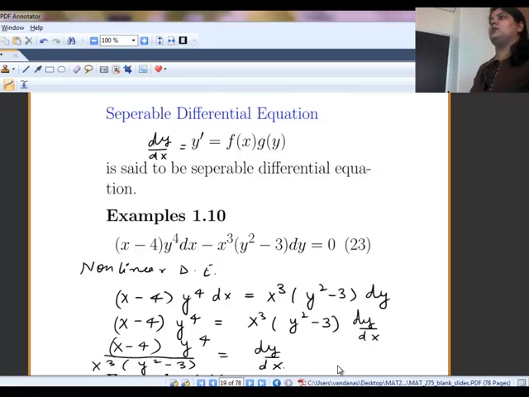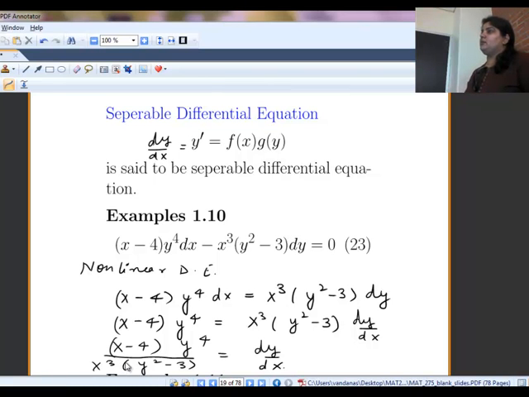So is this okay? Then what is my f(x) and what is my g(y)? Left hand side is this, that's fine. Now we isolated y prime from the whole of this equation, so y prime is isolated with the expression on the left hand side. I need to find out what is my f and what is my g in this expression.